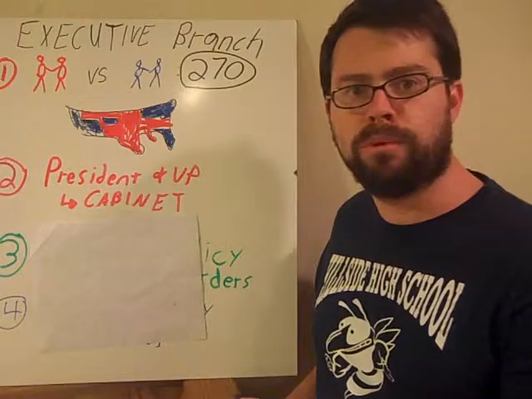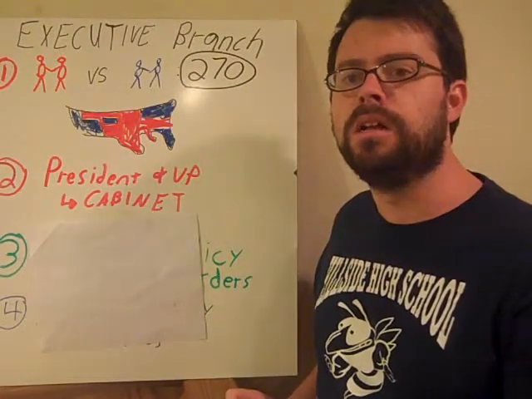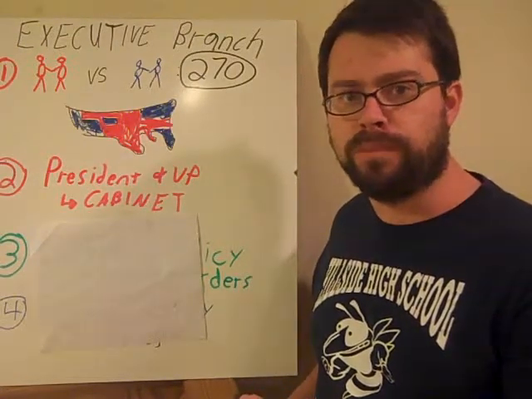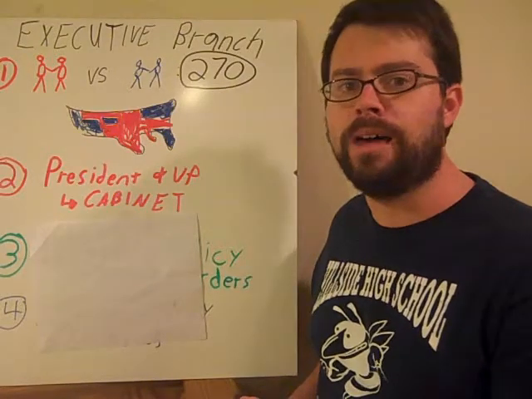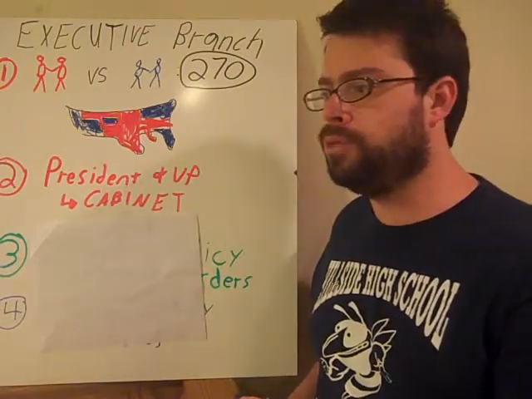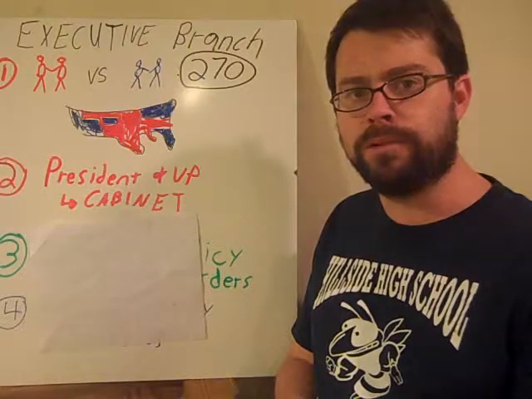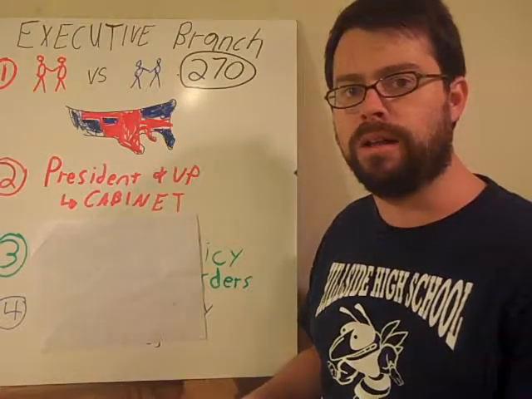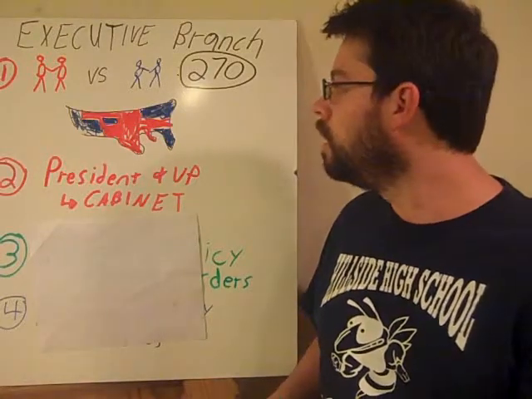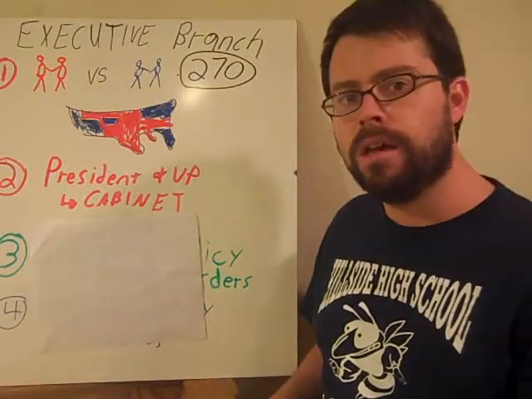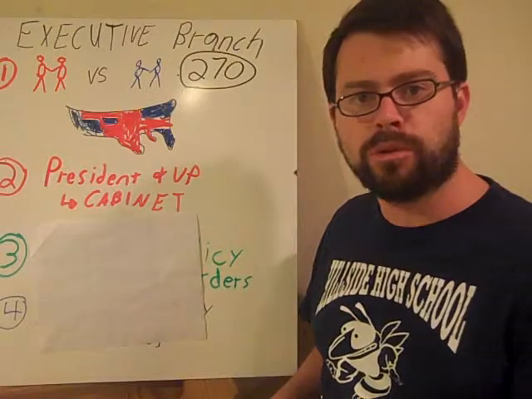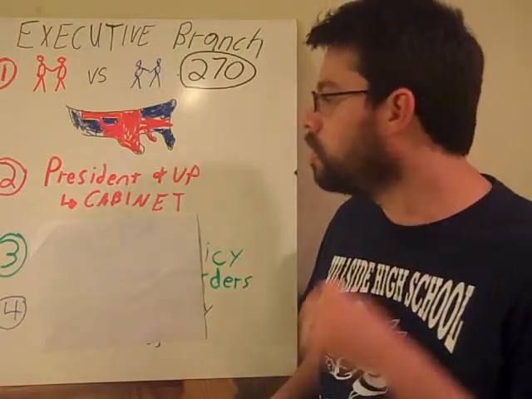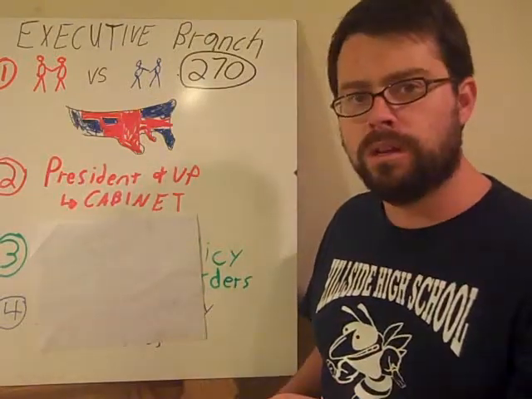Some states are more important in presidential politics than others, either because they have a very large population. California has 55 electoral votes. You take the number of members in the House of Representatives and add the senators, so that gives you the total number of electoral votes a state has. North Carolina has 15. Some states have as few as 3. So the larger your state in population, the more important it is.